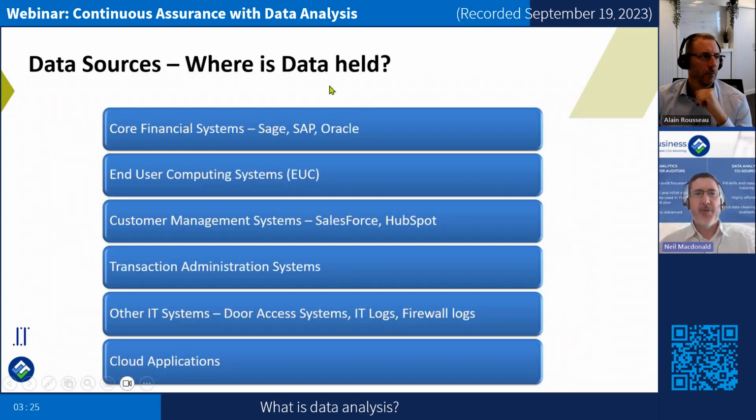When we then talk about assurance review, data again is just a slightly different screen in terms of the different types of data systems that we have. There are many more. The one I would just latch onto is the second from bottom one, the other IT systems, and this is where your IT departments will have a number of interesting data sets that you can use. It could be IT logs, firewalls, times that people log in. They may manage the door access systems within the organization. These are a great source of alternative sources that we can use to understand if things are happening in the correct order. So don't discount these at all.